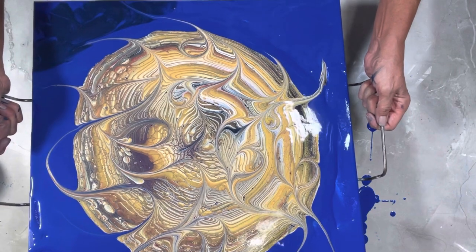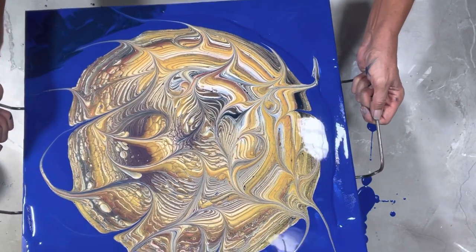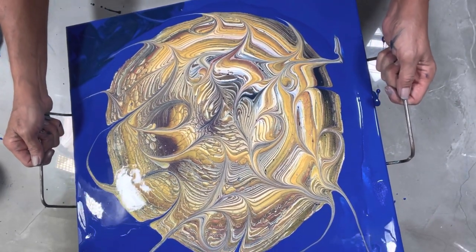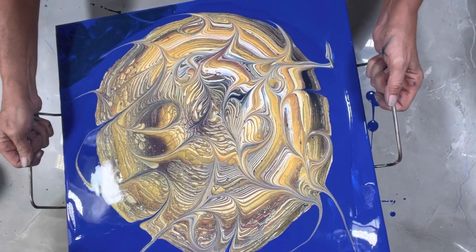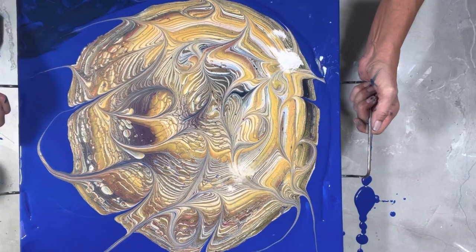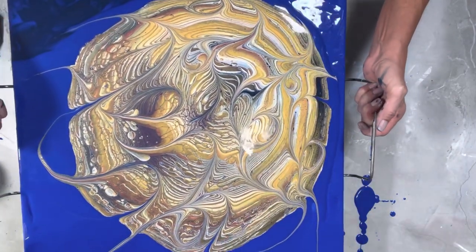Yeah, they're moving slow. It's good. I haven't worked with thick paints for a while. Well, I did do that glue and water one. That was a little on the thick side.